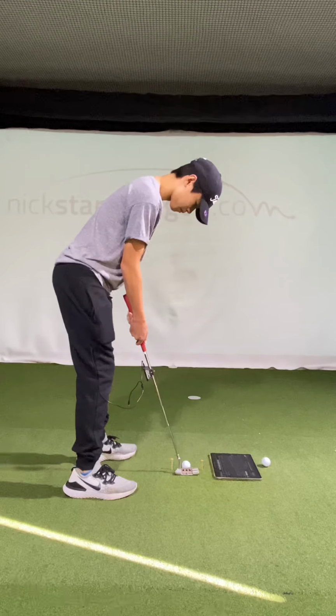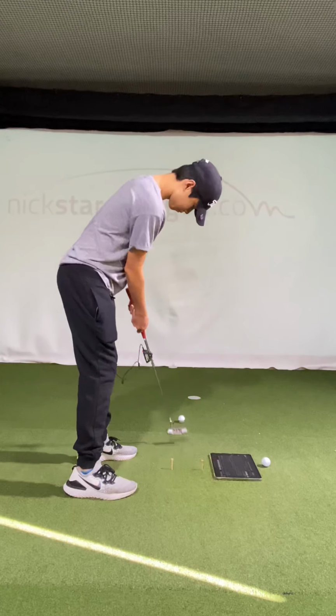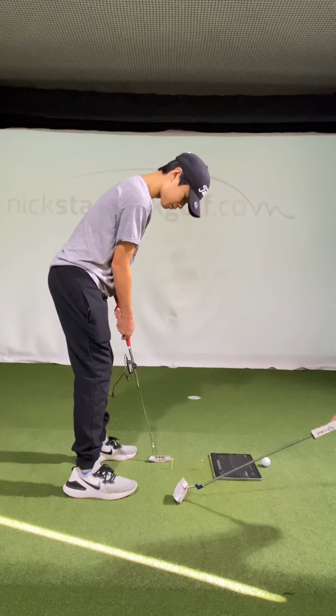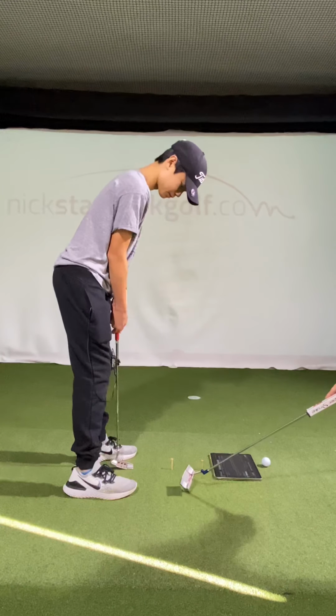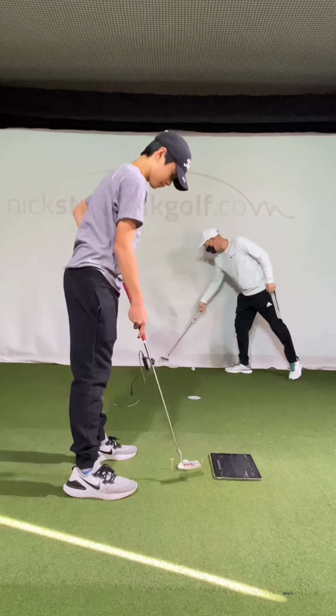I don't want to blast this one, but make your stroke take less time. Okay. So still, when your putter goes this way and gets into this area of the whole stroke, right, back and through, when it gets over here, it's here for too long. Does that make sense? Yeah. Okay, cool.